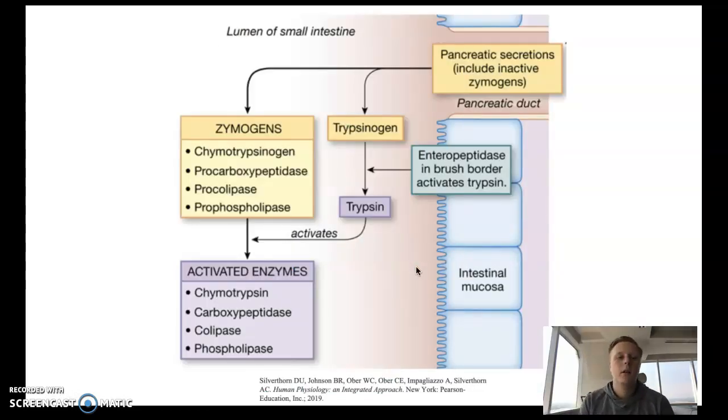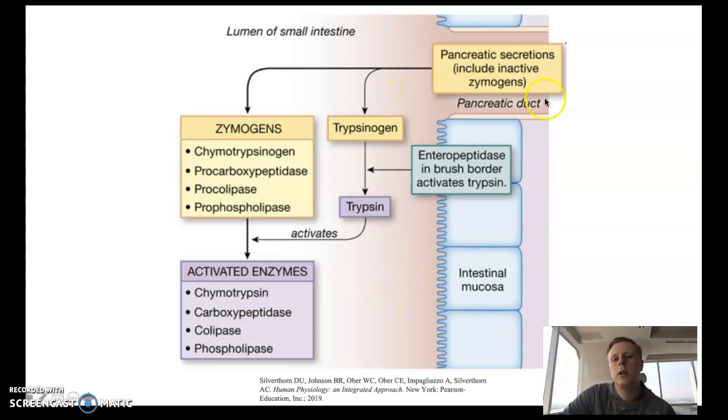Here we can see a small list of the enzymes that are produced through the pancreas and make their way to the digestive tract. First, the enzymes aren't just able to be transported in their active form. They must first be transported as zymogens, which are inactivated forms of enzymes, which will then be activated through the use of a separate enzyme to become their fully functional forms.